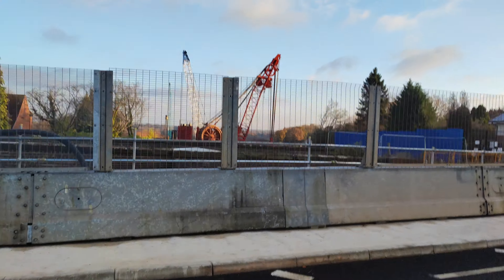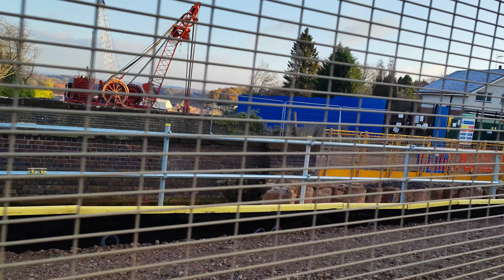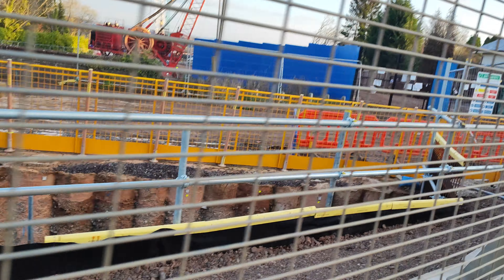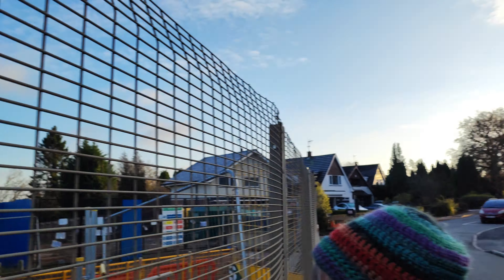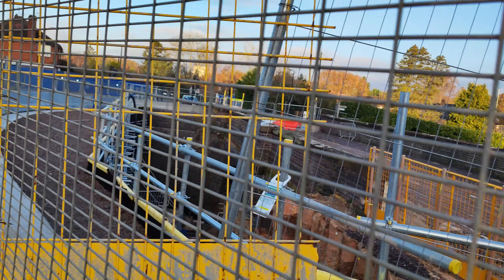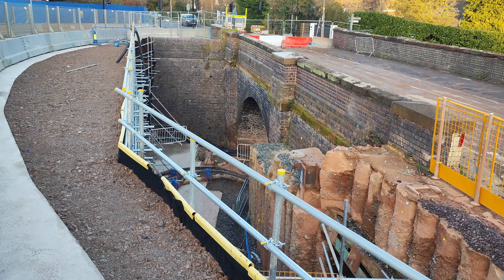Once they've knocked this bridge down and filled back in over the top of it, quite simply they are going to knock this bit down — all going to take a bit of time. You can see the ancient piles there — put in probably some years ago. What a massive machine that is! Now we'll look back and you can see the scaffolding.